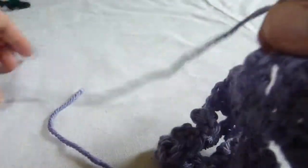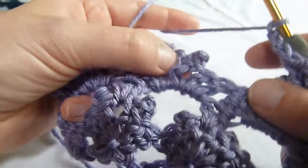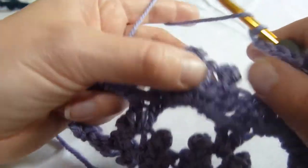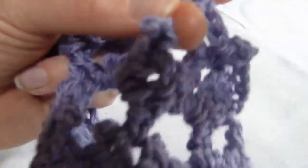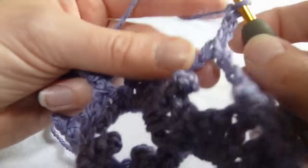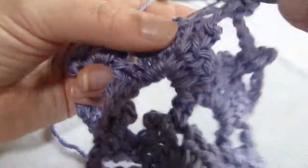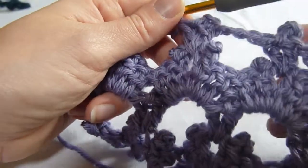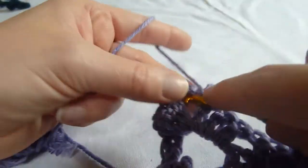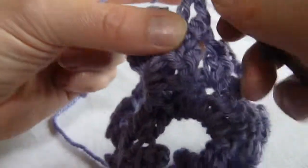And we're just gonna then chain 3 and do the same thing in the next chain 1 space of the next coronet. Double crochet. It's a really simple pattern once you've picked up the repetition of just the double crochet coronets and the picots. So we're then going to chain 3 again. I'm going to do this across the row. Work the same picot V-stitch, which is a double crochet, picot, double crochet in the next chain 1.